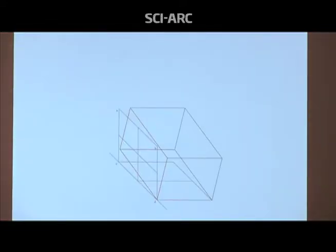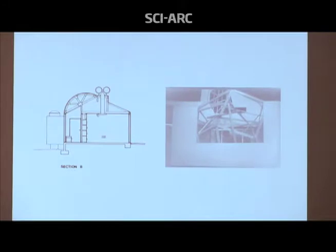Then plan rotation may have been common. Section rotation, which we also call crooked construction, that is to say to tilt something like this rather than this, I think, we looked around. You have a fairly hard time finding it before this period in Southern California. And it's interesting because while the plan rotation keeps the tectonic logic intact, the section rotation really throws that on its ear. And of course, we could show any number of works of Frank Gehry from this period.